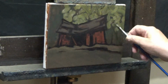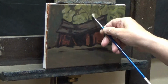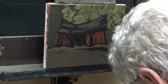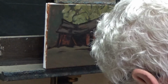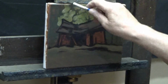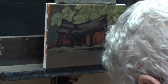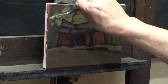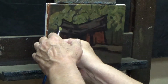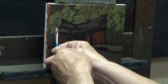I may have to go over some of these strokes simply because my actual wash-in is still very wet, and it's not picking up paint quite as much as I'd like it to. And I don't want to overmix my paints any more than I have to either. And I think everybody can be susceptible to that at times. That might be a bit too jaunty.